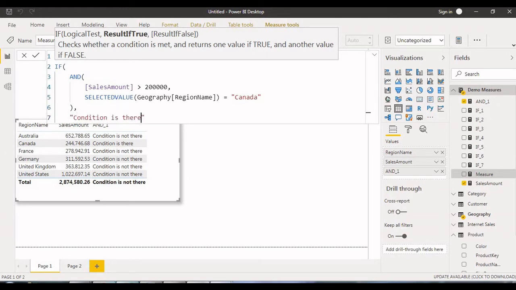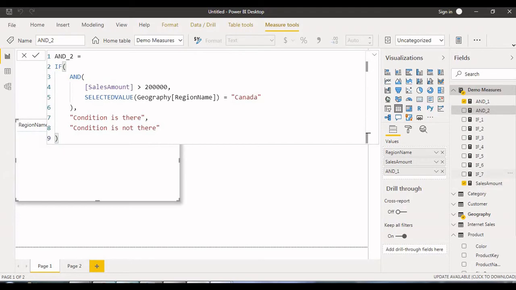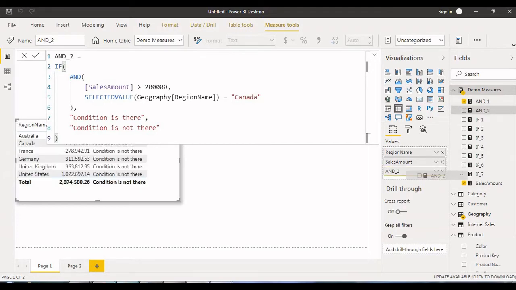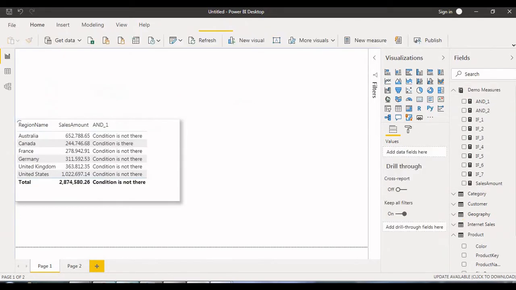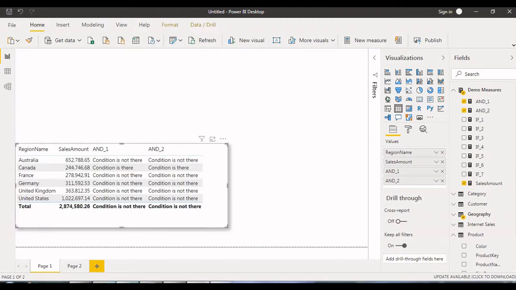Otherwise I want to display "condition is not there". Let me drag this into the report canvas. Both are giving the same output. Here also condition is there, here also condition is there.